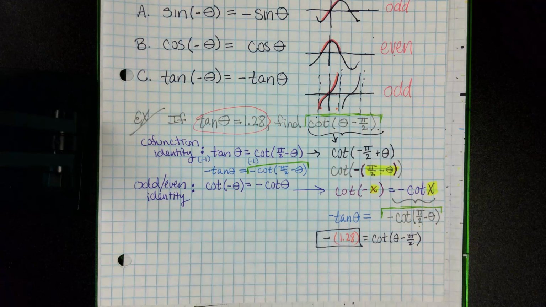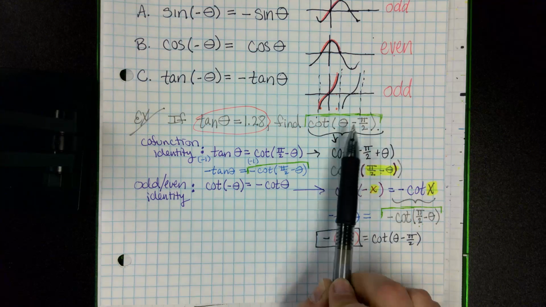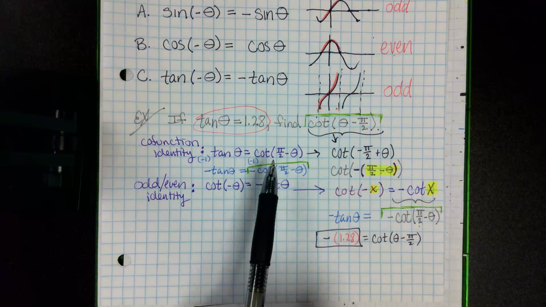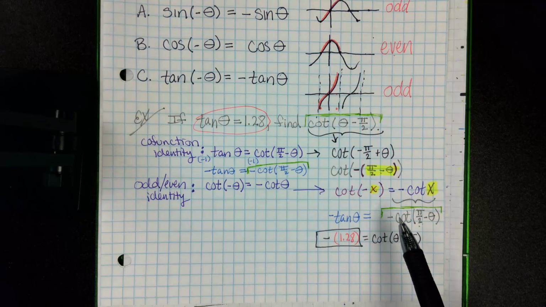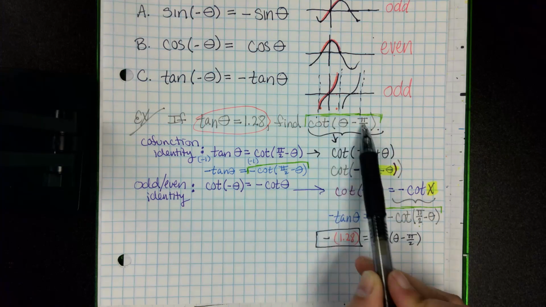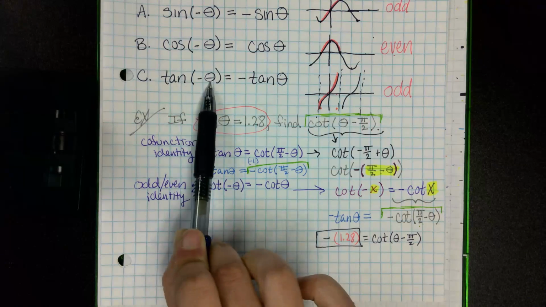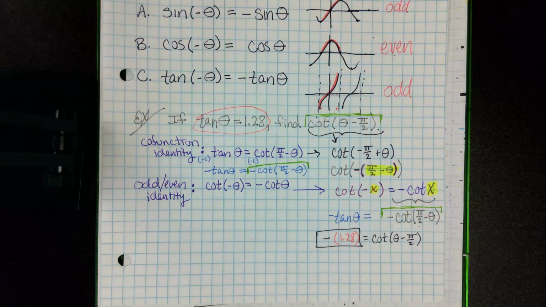For this problem, would you have to work all this out? Not really. If you recognize that this is backwards, so that's negative, and that tangent is odd. So if you have the tangent and you're making it backwards, then you're going to have a negative. So negative tangent equals negative angle. This is the negative angle. So negative tangent. That's fine if you got that, but I had to show you at least once the long way. Because if I just show you the short way, then you're not going to get it.